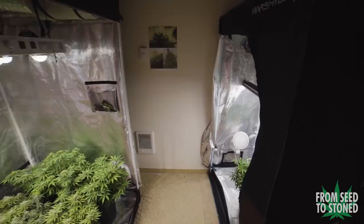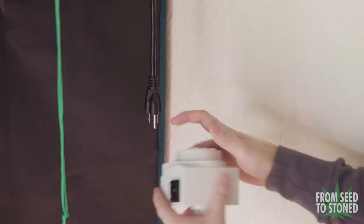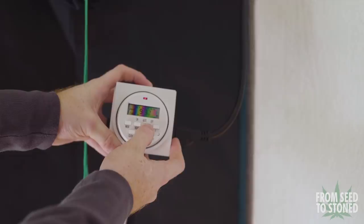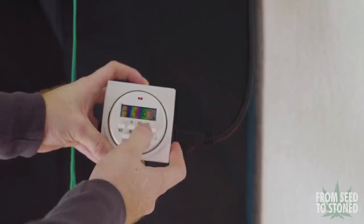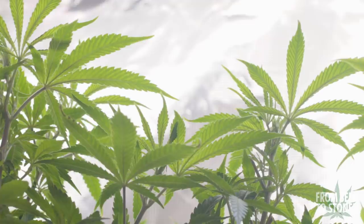At week six I'm happy with how my plants are looking and now it's time to get flower underway. Photo periods need a light schedule change to induce flowering — specifically 12 hours of light and 12 hours of darkness. I'll be using a plug timer scheduled to come on at 9am and shut off at 9pm. If you're struggling with heat issues I'd suggest running your lights during the nighttime when temps are lower. I'm also dropping down my light, as cannabis plants require more intensity during flower. Mars Hydro recommends hanging the SP250 at 24 inches above the canopy for early bloom.